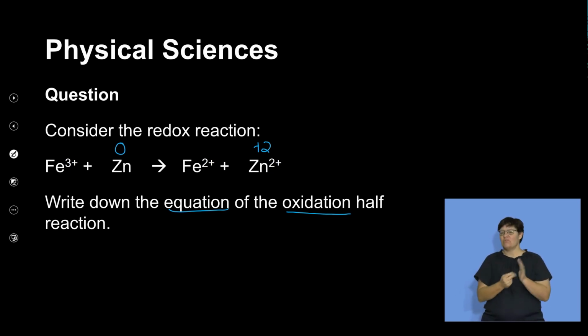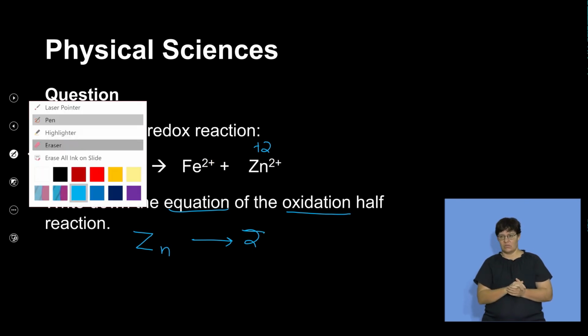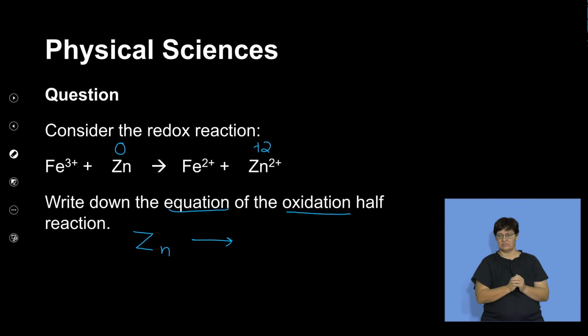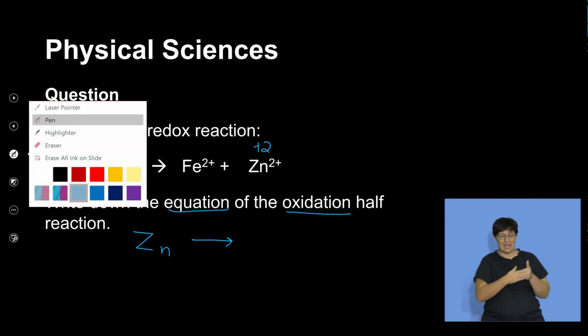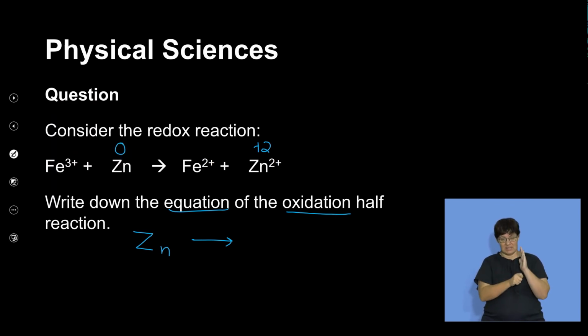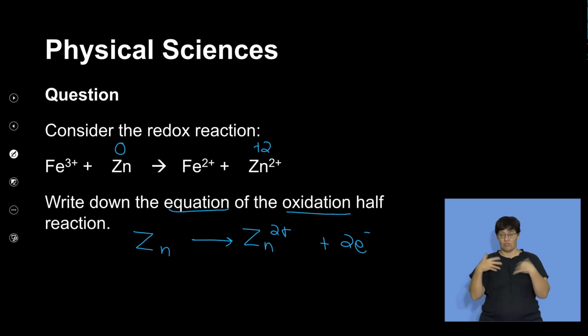We are saying it's Zn to give us what? Zinc, let's just correct that. Be careful when you write, the chemical formula must be correct as well. So this is Zn2+ plus 2 electrons. So you realize that we are consistent, that in the oxidation half reaction, the electrons are always on the right-hand side of the arrow, right? So this is what represents the oxidation half reaction.